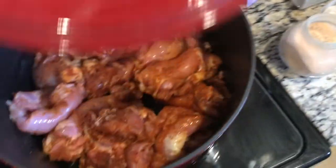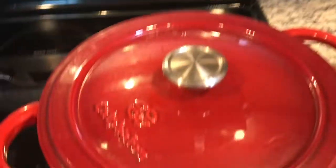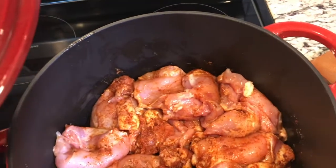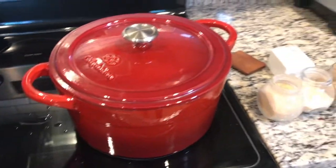So I am going to cover this, and I'm going to set my oven to about 4 to start, and then once I see that it gets nice and hot and sort of bubbly, I'll probably reduce it a little bit more. And because I'm working with the Dutch oven, it's probably only going to take me maybe 2 hours tops. It does cook a lot faster in my Dutch oven than it does in my crock pot. If you are doing this in a crock pot, I would recommend 3 to 4 hours on low, or 2 to 3 hours tops on high.